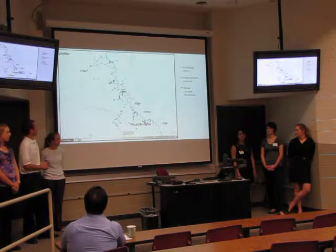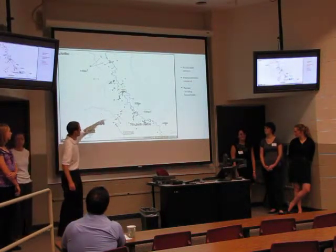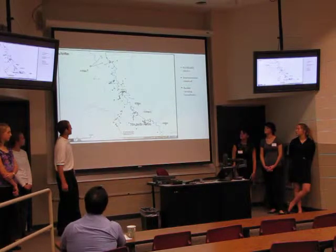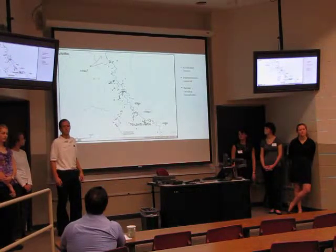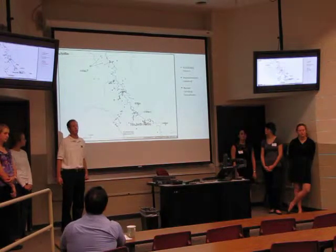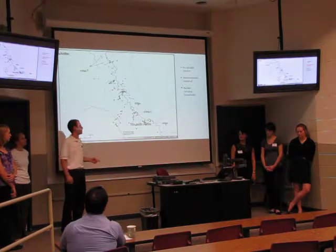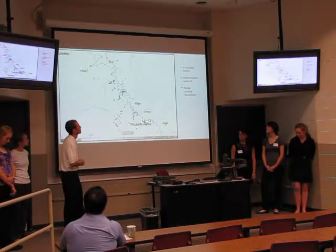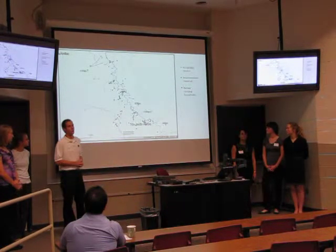Here is the map of the households in the community with the existing systems. The black lines are a little hard to read, but they're obviously scattered around quite a bit. Yellow indicates acceptable service, meaning running water going directly to taps in households. Orange means improvements are required, which can range from people walking short distances to their source or a tap, all the way to having an existing tap that needs work. As you can see, there's a lot of orange, so improvements are needed.